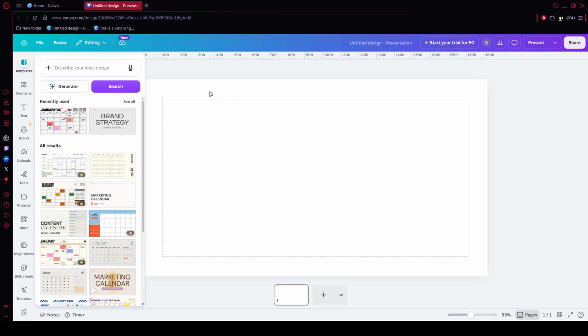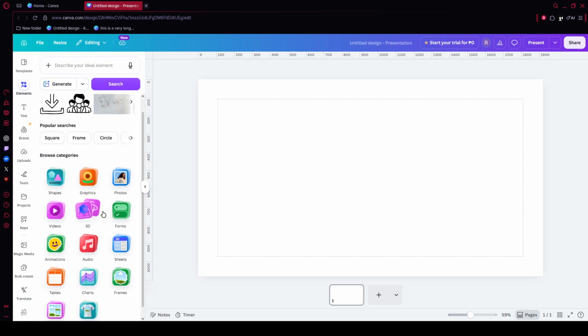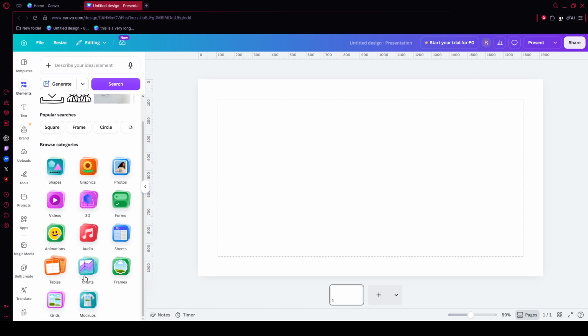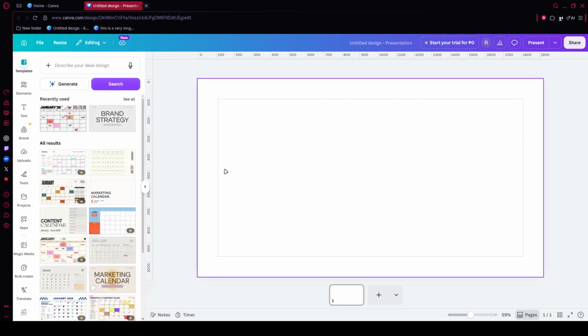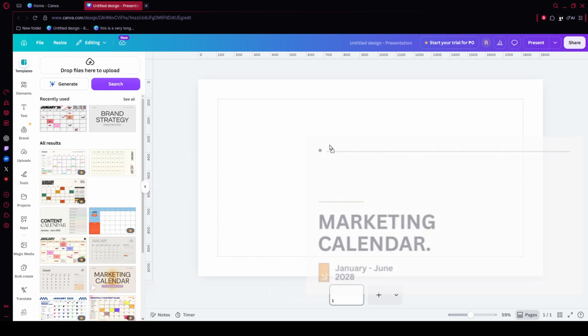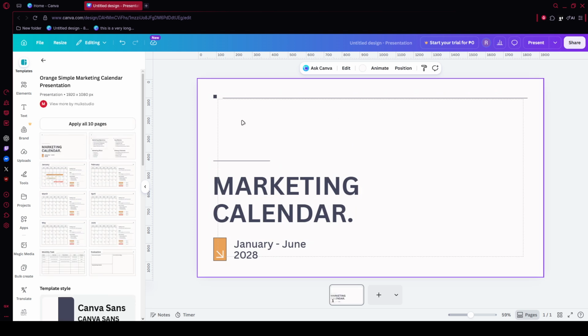Once your blank canvas opens, it's time to add graphics. Tap the purple plus button at the lower left to open the content menu, then choose elements. At the top, use the search bar to type keywords that match your design style or theme. When you find something you like, press and hold the asset, drag it onto your canvas, and release. Canva will place it into your design, and you'll see guides and outlines that help you position it accurately.